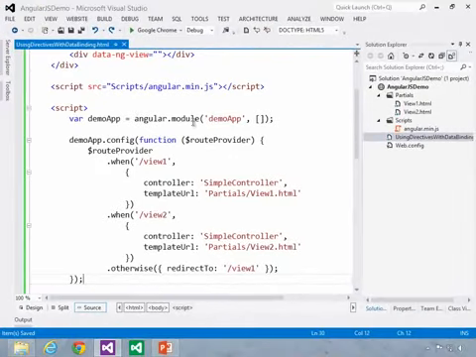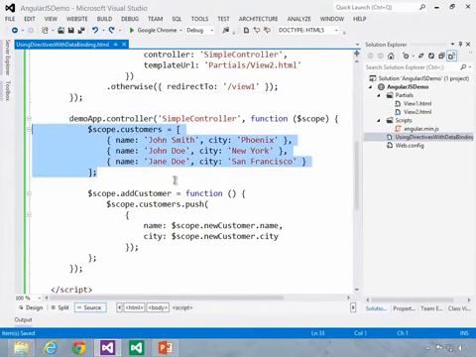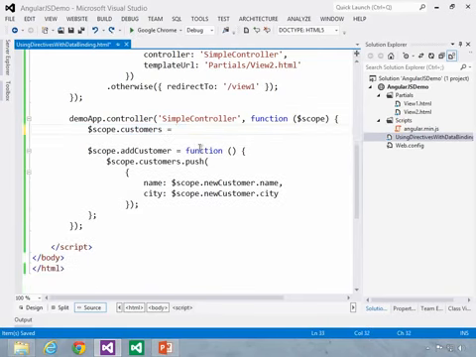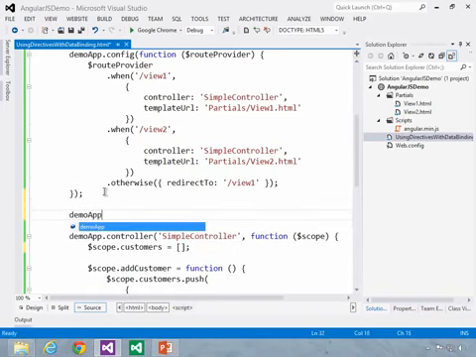Earlier I showed how we can create a module, define our routes, and then have a controller in that module called SimpleController, but you'll notice that the customers are hard-coded. Now, in a real-life app, you actually may have something hard-coded, I suppose, but in general, we're probably going to go off to a server or service to actually go and get the data via AJAX or some other type of technique, maybe even WebSockets. So what I'm going to do is move these customers out. We don't want to hard-code these, obviously, and we can kind of pretend that we're going to go call a service. So I'm just going to go ahead and say that customers is right now just an empty array. Now what I'm going to do is, under the routes here, define a factory.